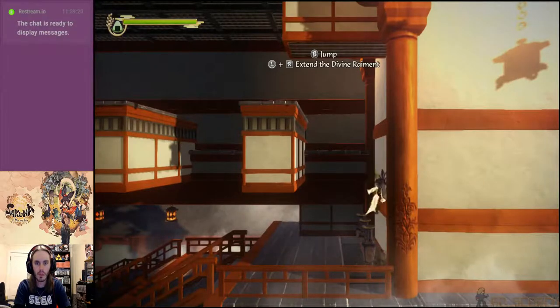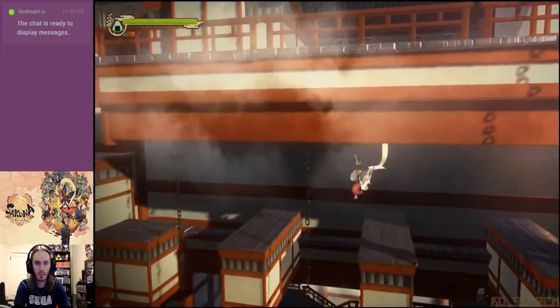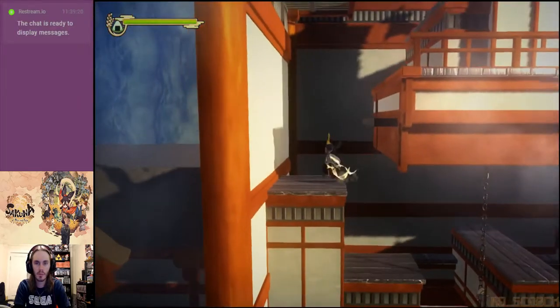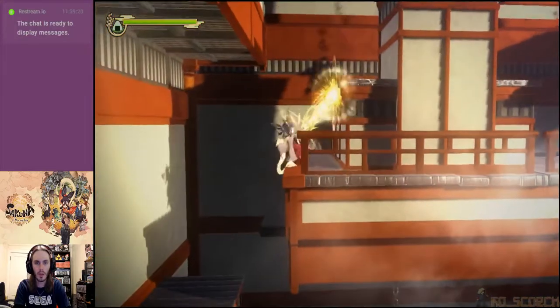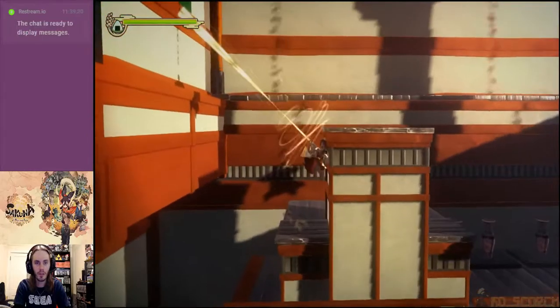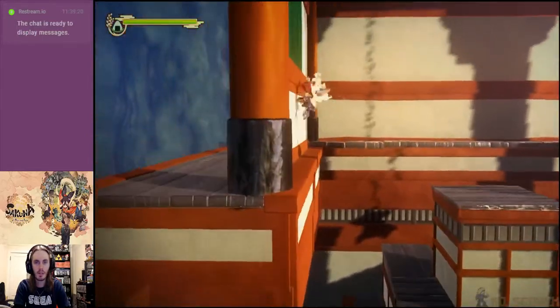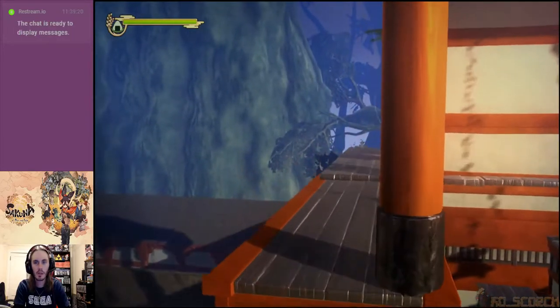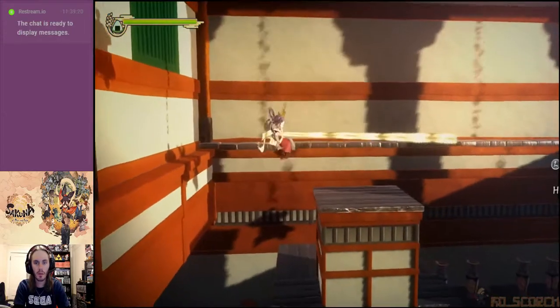Jump. Okay. Oh, okay, so I can use it. Diagonals. That's pretty dope. How would I ever jump then? I just use this all day. Actually, can I get up to the... Yeah, I can. Hey, hey. I wonder if there's, like, hidden stuff anywhere.